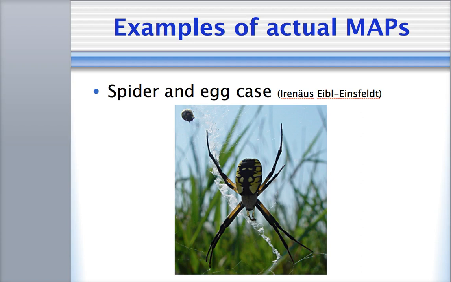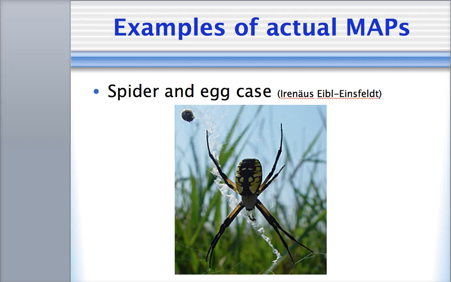The eggs fell through, and she closed it up, attached it to a leaf, and walked away as if she had completed the whole cycle. But her eggs went splat on the ground. And so he became super interested. So he started conducting systematic investigations of this egg case weaving behavior.